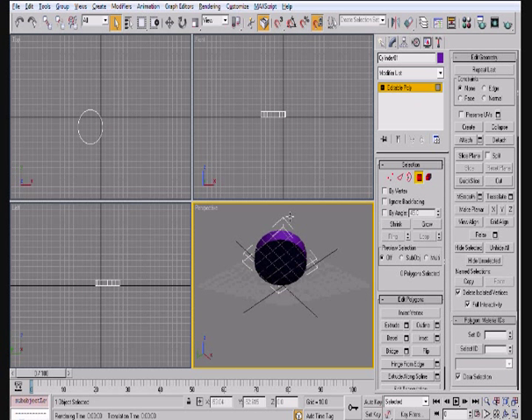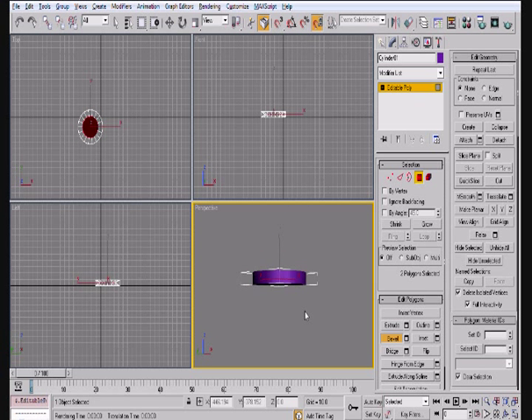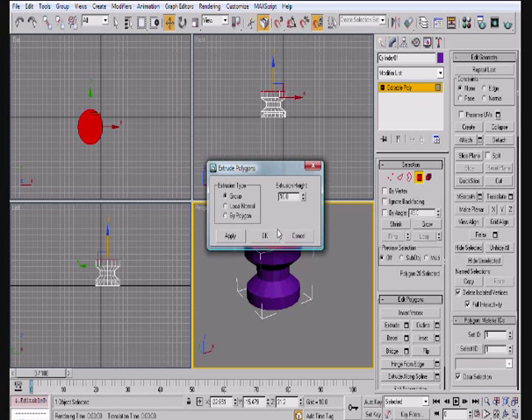So let's go ahead and create — click the base icon — and we're going to go ahead and double this. Although I have it on the wrong side, so I actually doubled it the wrong way. So we're going to do this again. This time it comes out better and correct. Now we're just going to double it in. I think we're going to extrude it straight up here — I think I extruded it at four or five, and then pull it down. I just want a little bit of space in between, and then I went ahead and doubled it again, made it the same size, and then extruded by ten.